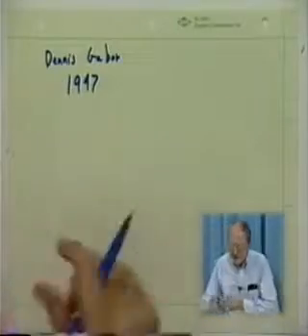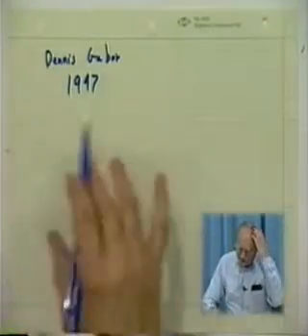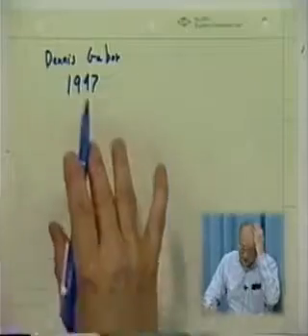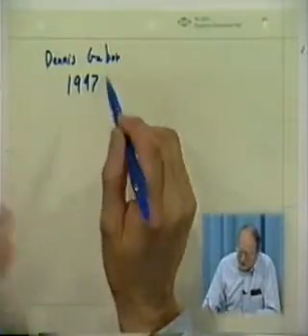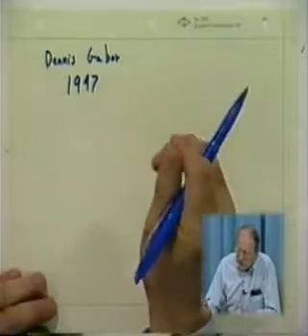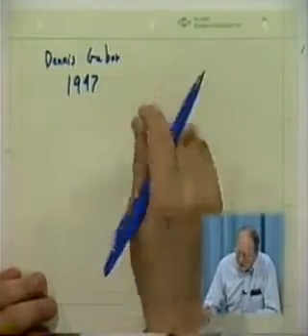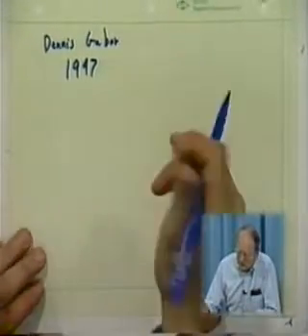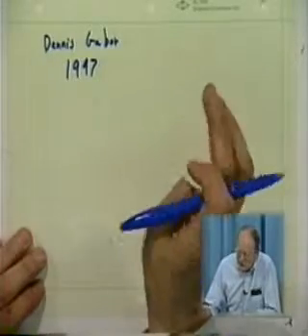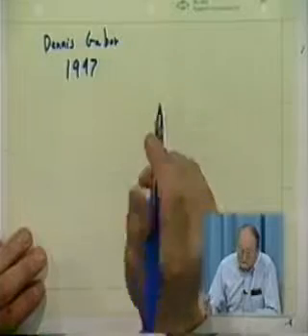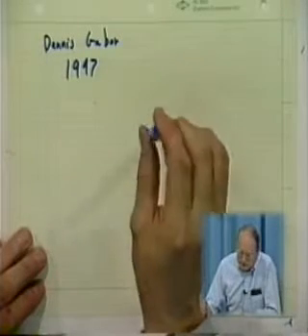Well, anyway, Dennis Gabor made some holograms. If you go back and look in Born and Wolf, I think they show some pictures of his holograms and some reconstructions. But he had a lot of trouble back in the late 40s, early 50s. His problem was he didn't have a good light source.